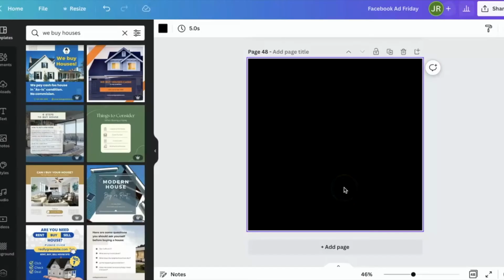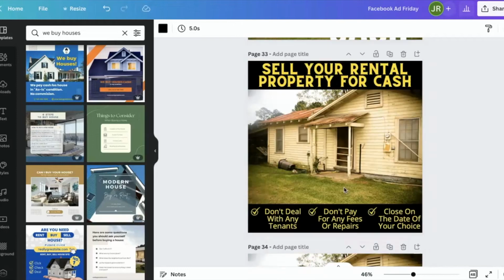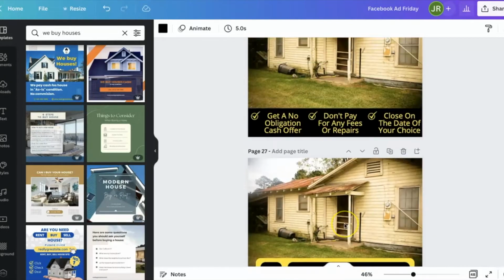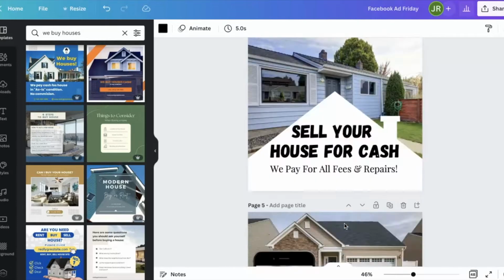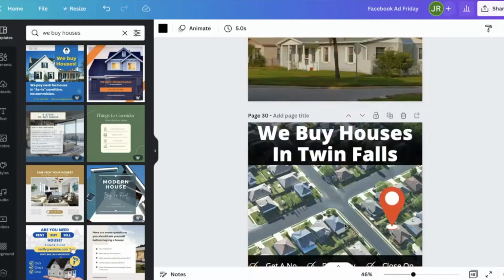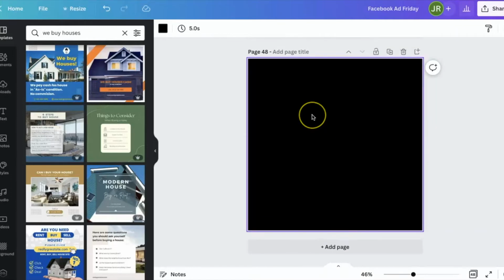All right, let's get to building a new ad. Now, remember, you can download all of these ads just by clicking the link below. There's 40 some odd, almost 50 ads in here that you can download for free just by clicking the link below this and be able to use it. Now, today, instead of going to the Facebook ads library to copy an ad, we are actually going to use one of these Canva templates in here. Make it nice and easy.